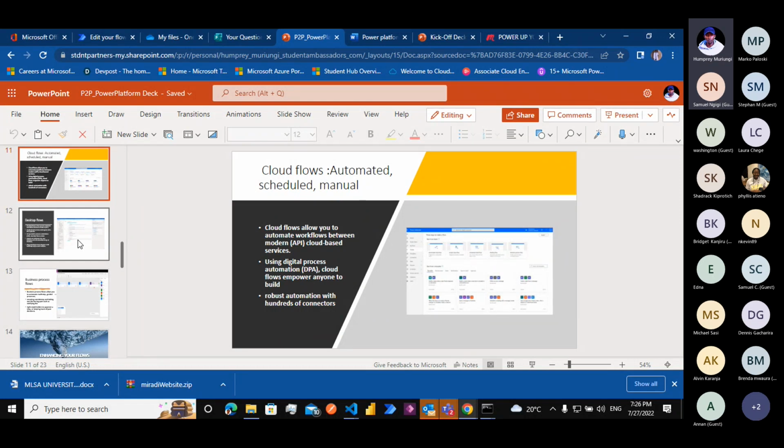If you have your phone, there is the application for Power Automate in the Google Play Store or any store you are using. So you can just download the app on your phone. Then, in the account that you're using to run the flow, when you create the flow, it will generate a button in the app. So your task will be just to sign in to the app. You go to the button, which will be named according to the flow that you have created. So you just see it and click, and the flow will be done.